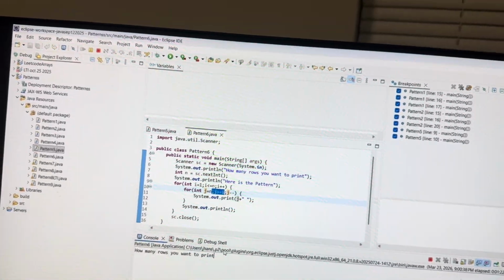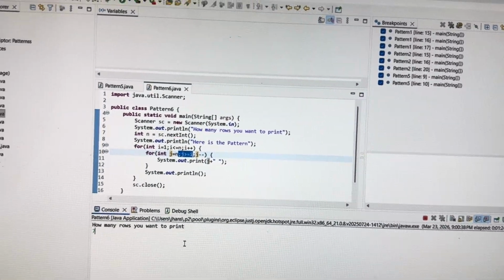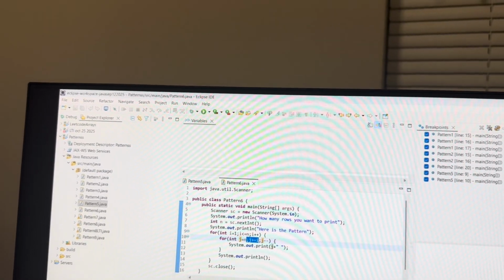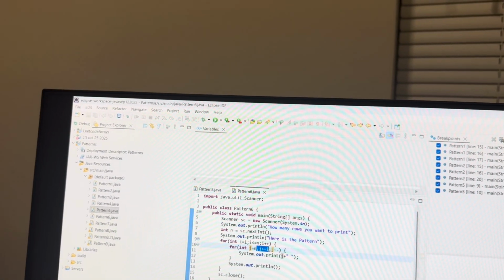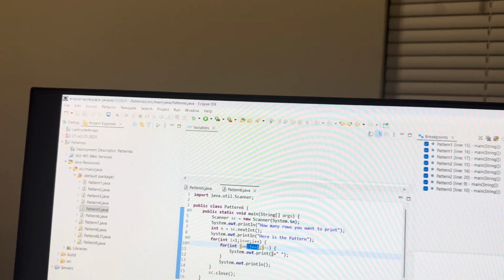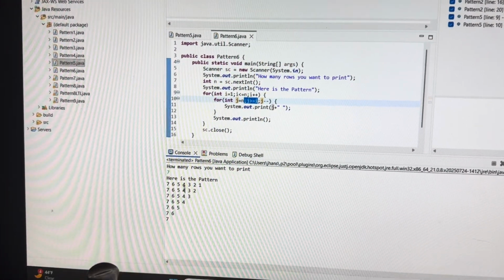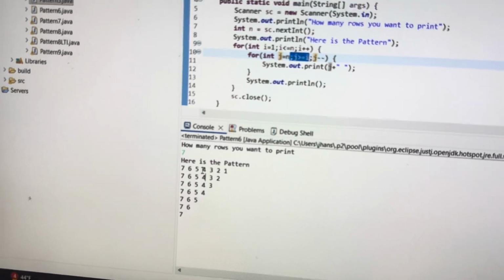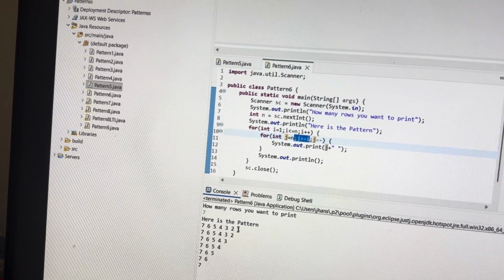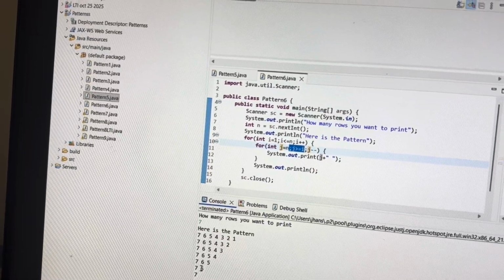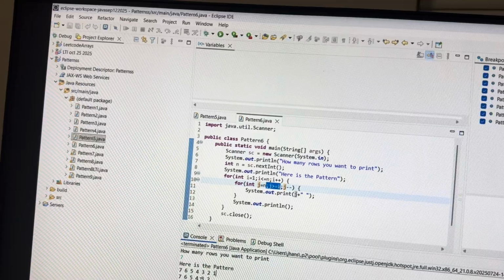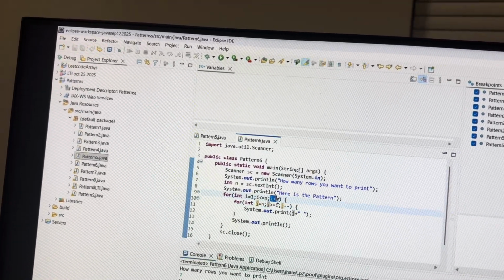So if you see now the output, like this is the output. If you observe this pattern in each row, as we discussed earlier, in each row we have to observe what is the last element in each row. 1 2 3 4 5, right? The last element in each row is in increasing order. That's why we have written here i plus plus.